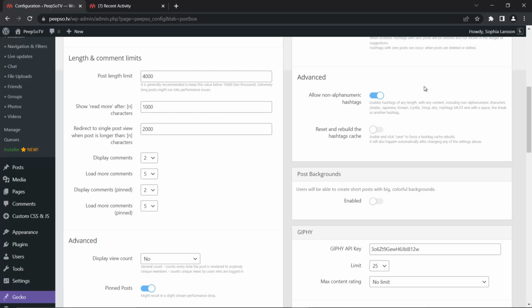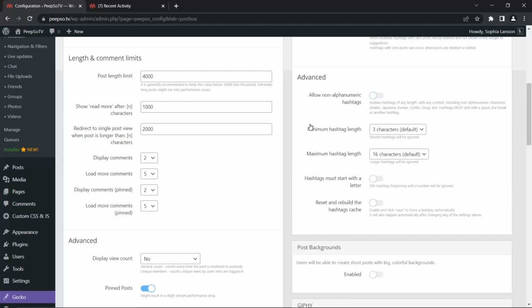In different alphabets and languages, you have more symbols representing one character, and this calculation automatically makes no sense anymore. Okay? But let's leave it as is, because we are not going to allow non-alphanumeric hashtags.